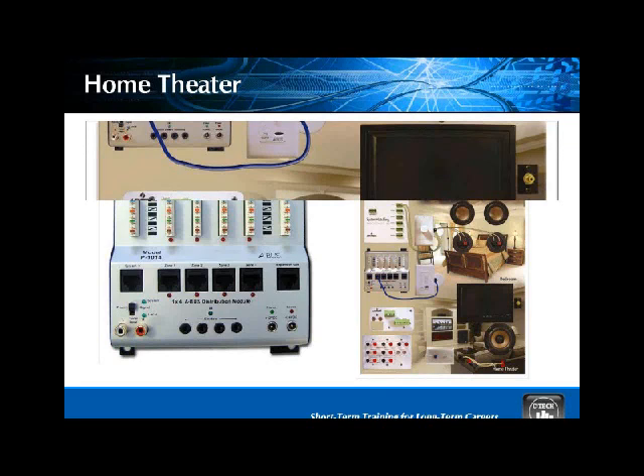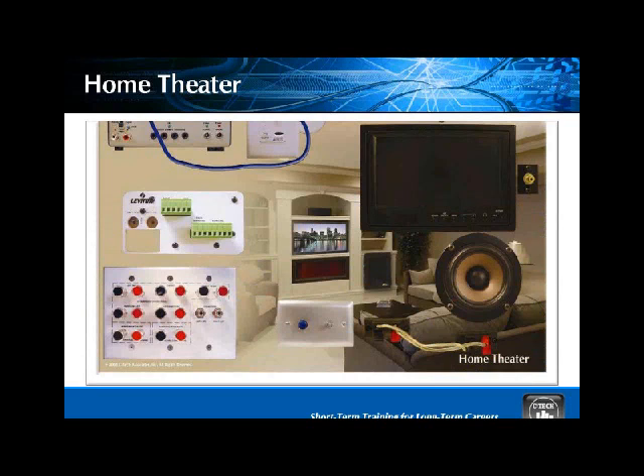That's the ABUS technology — that's the thing of the current day. For home theater, we have the capacity for a 7.1 surround sound system connected to the large white faceplate on the board, and the back of that faceplate is represented by the white faceplate above it with the green modular plugs. That's where we connect cables going out to our speakers — the infrastructure for our home theater.